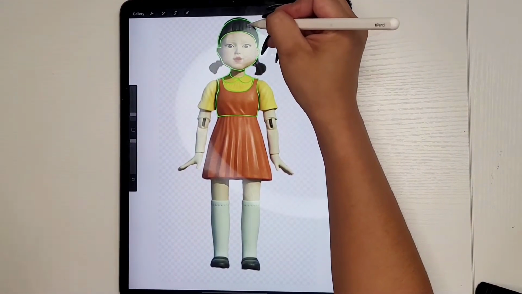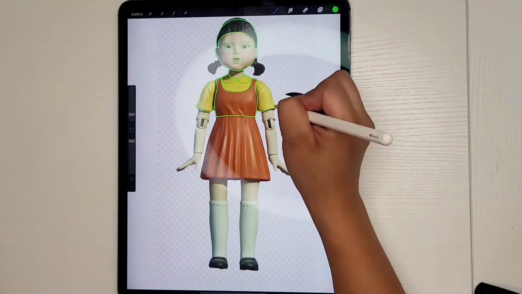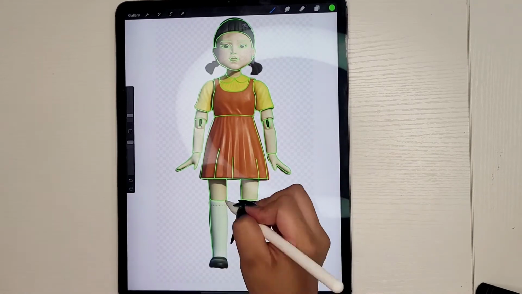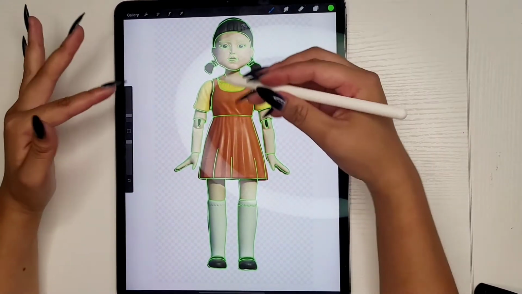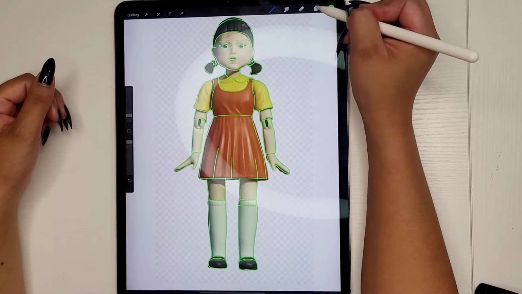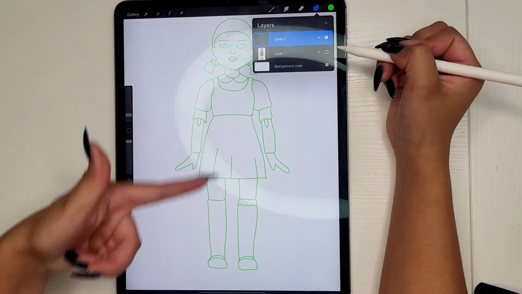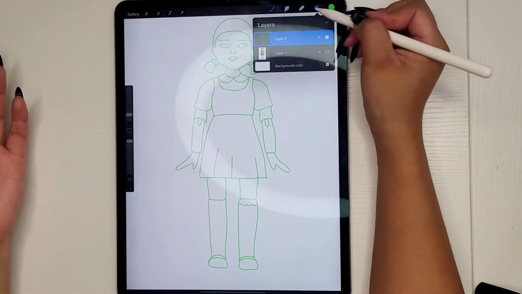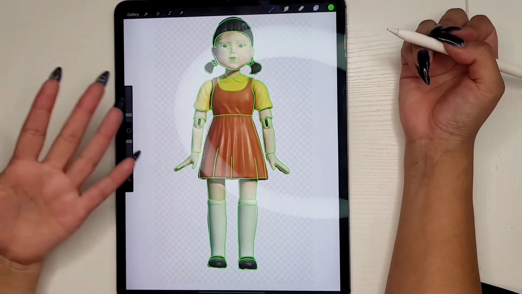You can add the clip, but I feel like that's going to be too small. So I'm going to leave it out. To see how your outline is going, all you have to do is go into the layers and just unselect the background. And you can see here we have the outline we just made. And if you want to go back, just add the background again. And you can see you have everything.